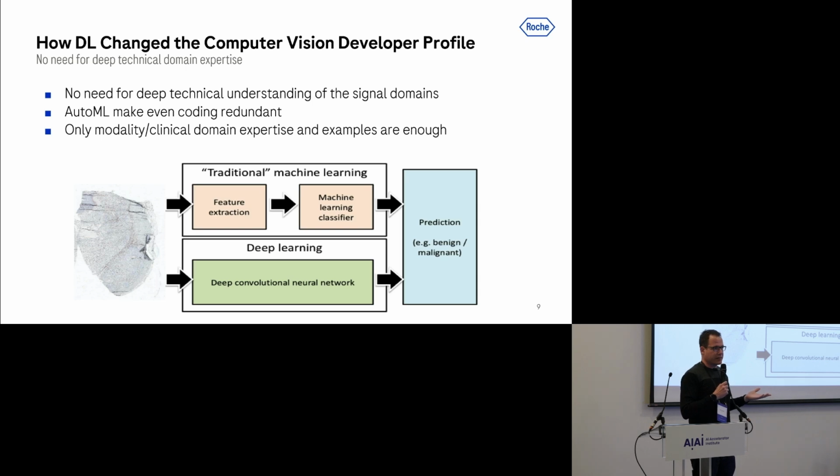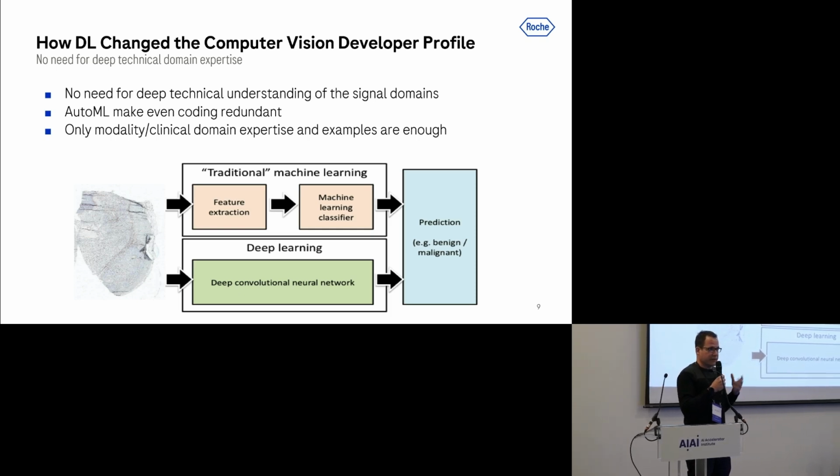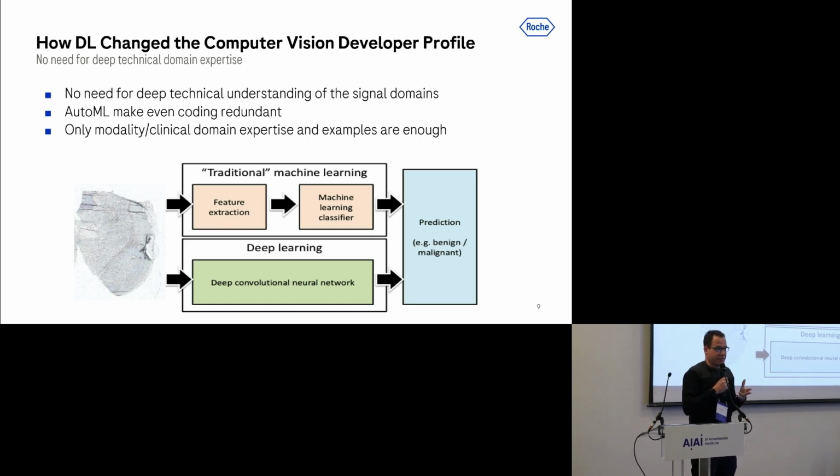So I've mentioned this change, and this change is due to deep learning, because deep learning completely sidesteps this whole paradox by helping us train algorithms without needing to explain to them what they should do. All we really need to do with deep learning is to give it annotated data, also basically data and labels, and recently not even labels. And this has even progressed with AutoML methods, allowing us to develop algorithms without coding at all, without even selecting a network architecture, without specifying hyperparameters or anything else, right? All we need is a ton of data.